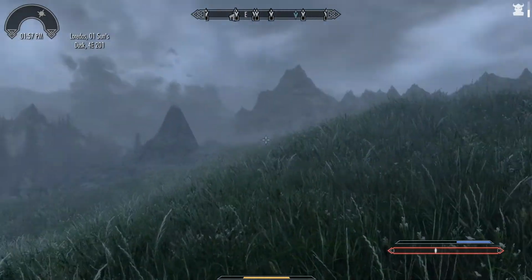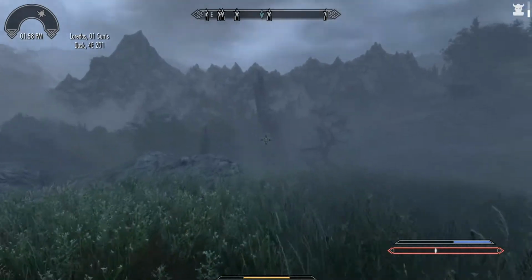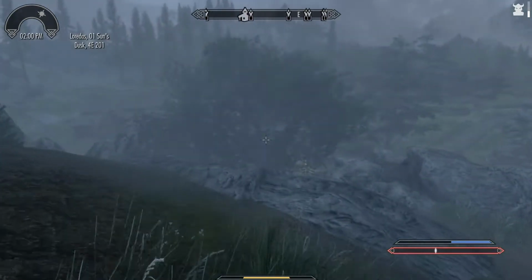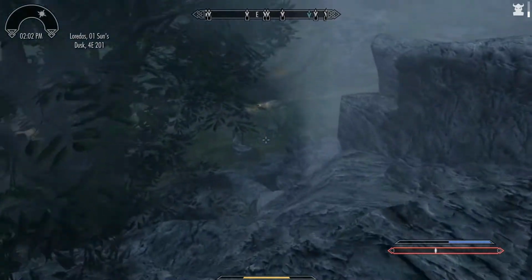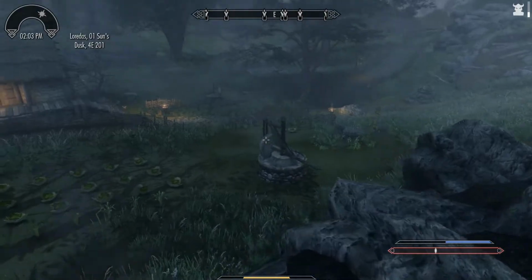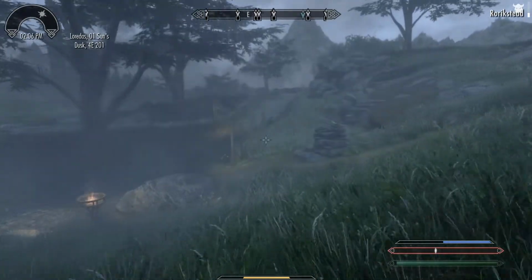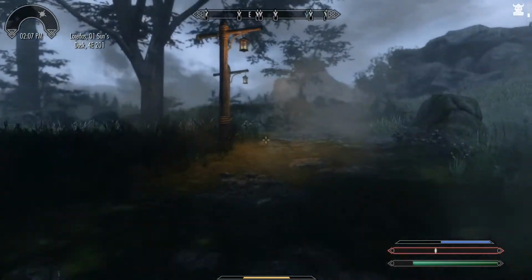So let's see. Whiterun, well, we can go this way. We can follow the green marker that I put down. The road is right down there. This is Rorikstead. Haven't been here in a while. Rorikstead, which does not have a carriage.